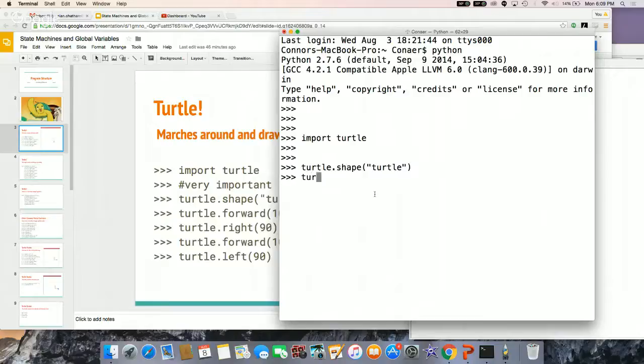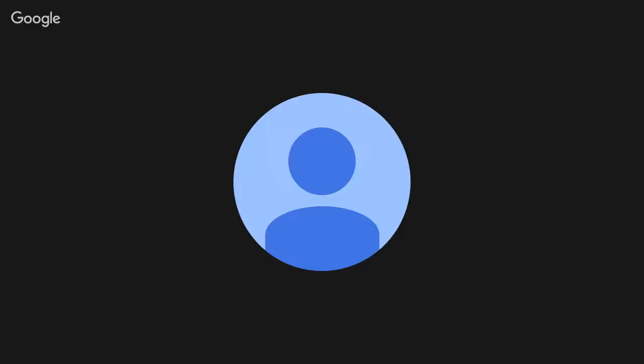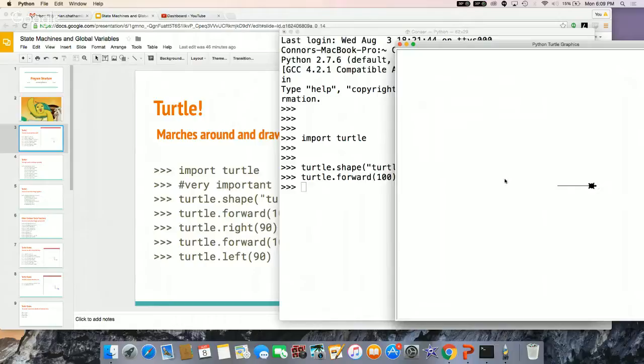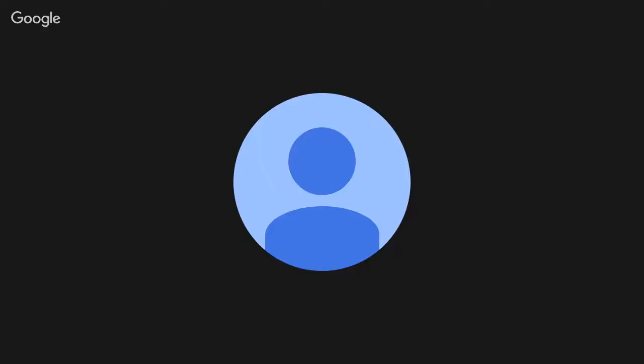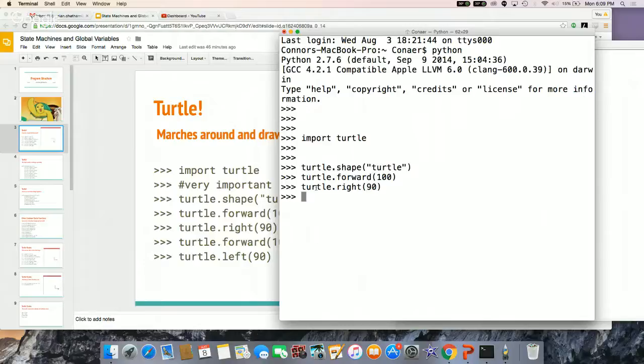We're going to make our turtle do stuff. So, hey, turtle, let's go forward 100 pixels. It moved! It drew a little line behind him. Now rotate him. Does it have a whole library of names besides turtle? You can put in frog. It does not have a frog. It's a pretty small library. It's got a couple of options.